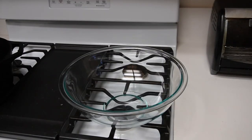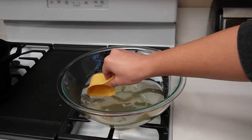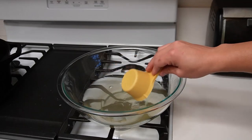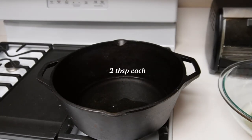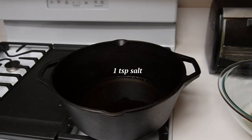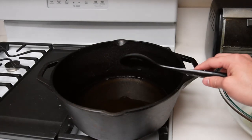We're supposed to have three and a third cups of this mix going into the dish. I'll be putting it in a cast iron pot because that keeps the heat when the soup is ready to be served. Now we're gonna add some mirin — which is rice wine — and some soy sauce, two tablespoons each. Then we need to add one teaspoon of salt. Mix it all together — it's a pretty small amount since this is only for two serving sizes. If this turns out good, we'll make more in the future.